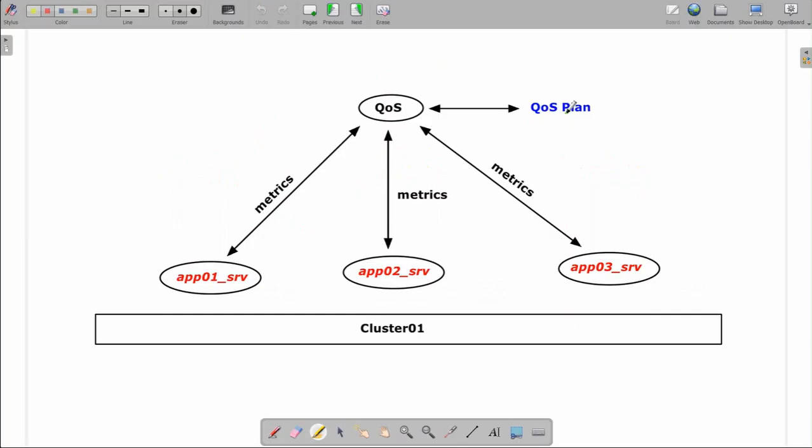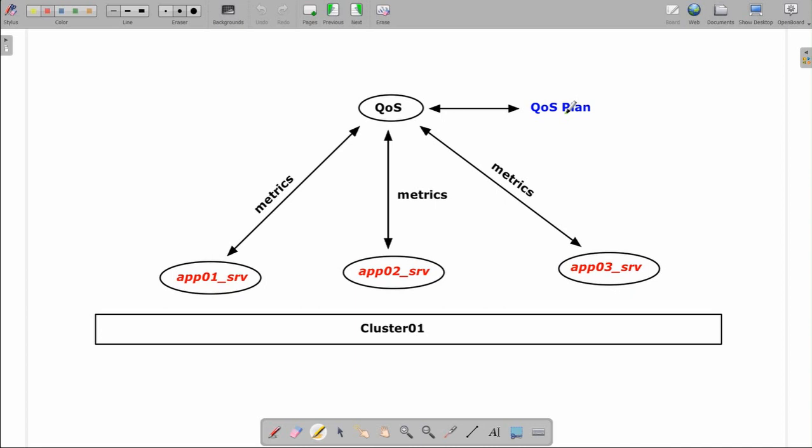What Quality of Service does is collect metrics from each database at each server, receive that information, and then check it against the Quality of Service plan. So you, as an administrator, will have to create a plan to manage resources or to manage the performance of these services.